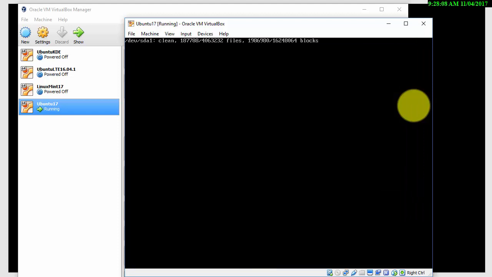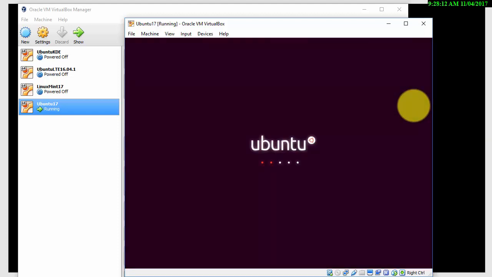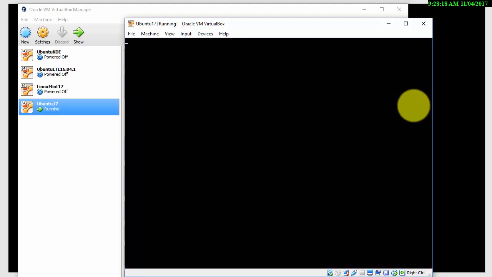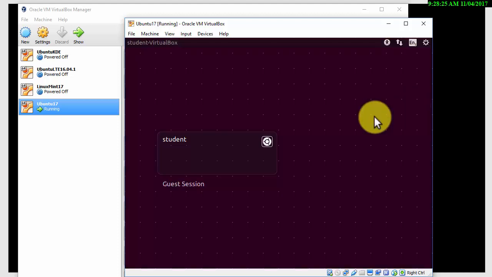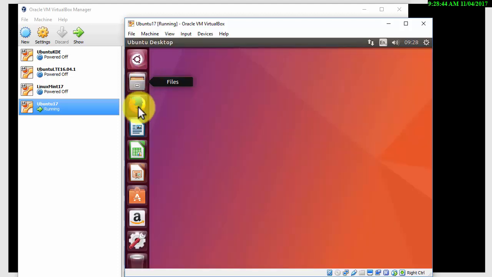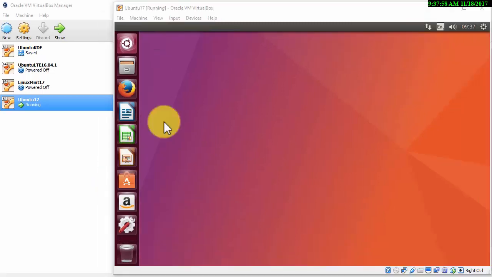That did a little system check at the beginning, which is where it's giving you the clean message. That's run a file system check, which if you had not shut the system down on a regular basis, it may have to do a significant amount of checking and fixing first before it can run the operating system. So have a look around. You've got your files, you've got the LibreOffice, which is a bit like Word. LibreOffice Calc is like Excel, and Impress is like the database access.